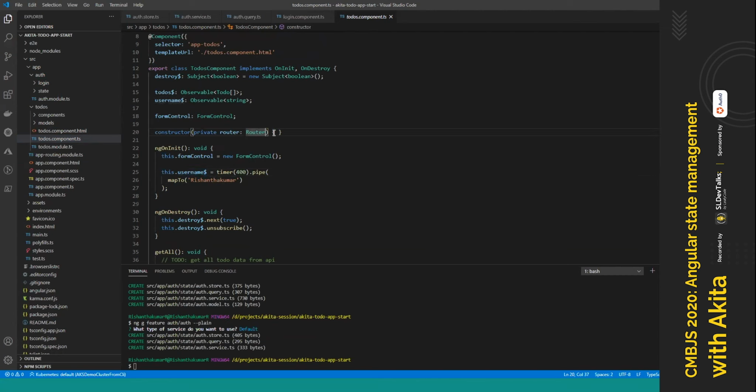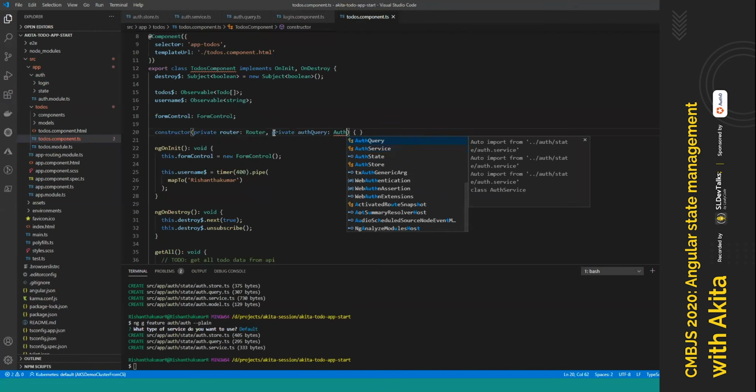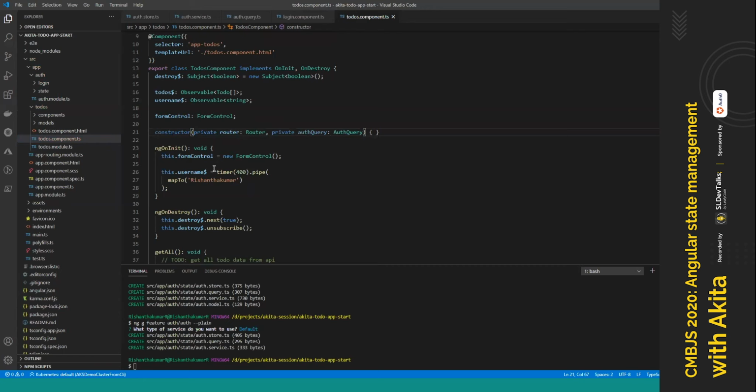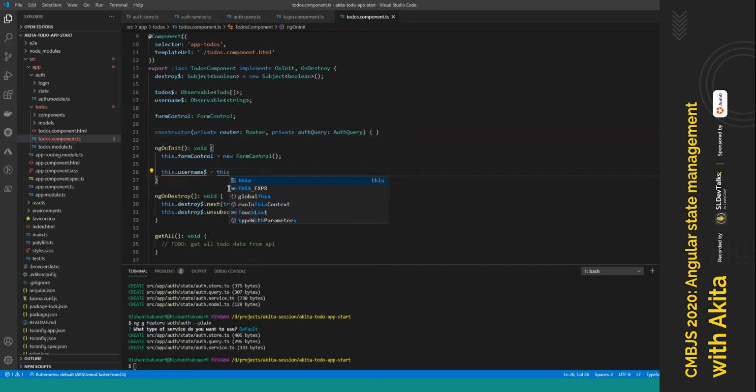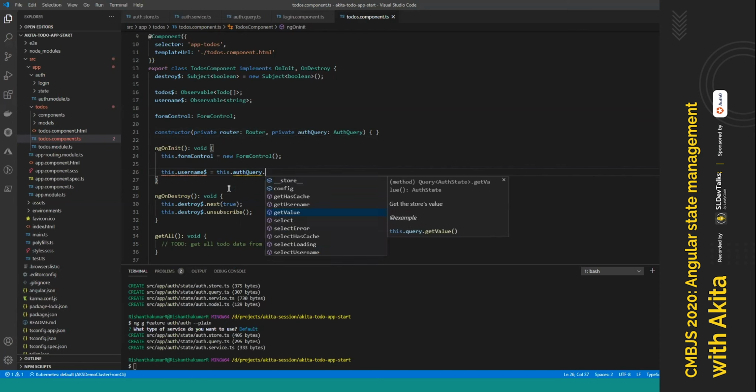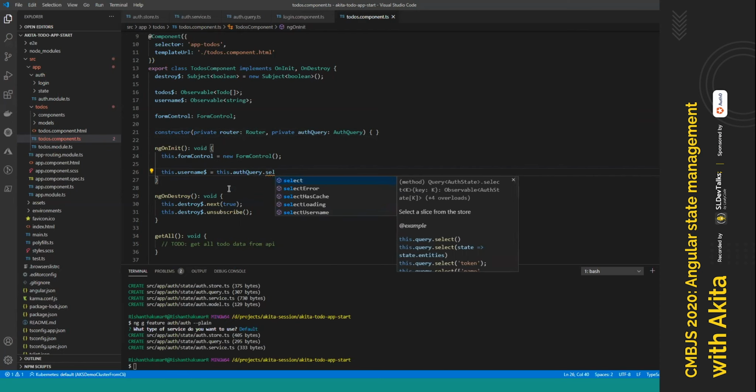So in order to do that, here private, I need to use the auth query in order to query the store. Okay, and I will just replace this with this dot auth query. So there is an inbuilt method.